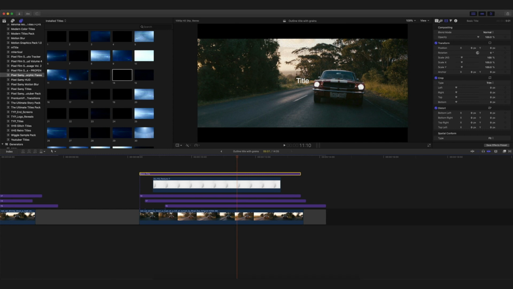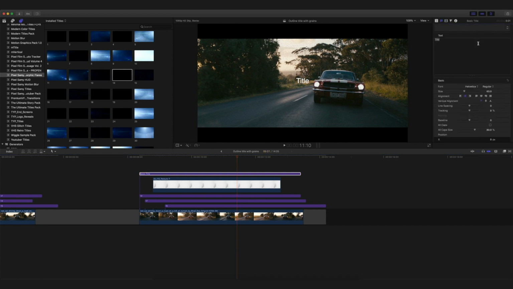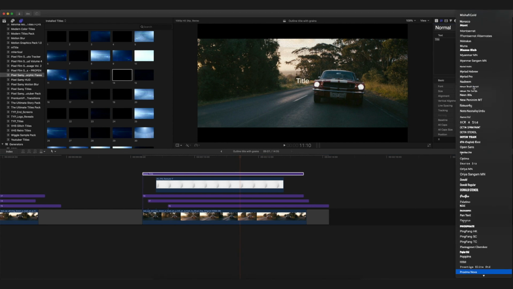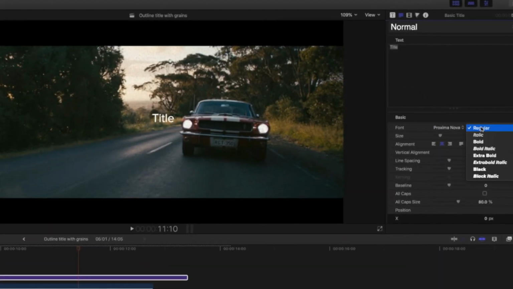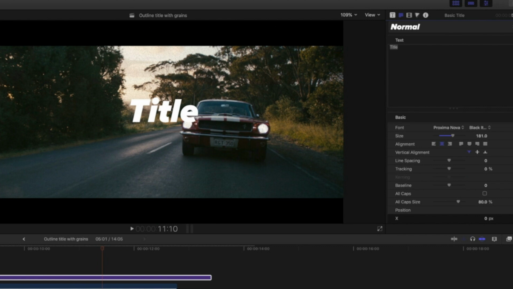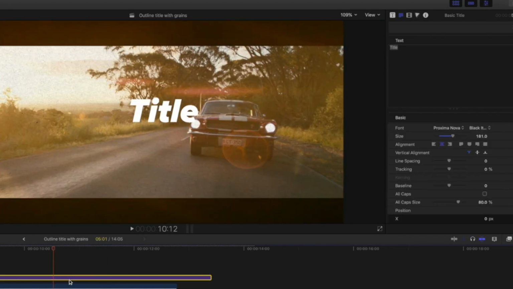So in order to add this title, press Option T, which is going to add a title to your screen. After that, change the font to Proxima Nova. This is a really cool font, and it is going to look really cool for this kind of effect. In Proxima Nova, change it to bold italic. It is going to make it look really cool. After that, write whatever you want. In this particular case, I'm going to just write cinematic.